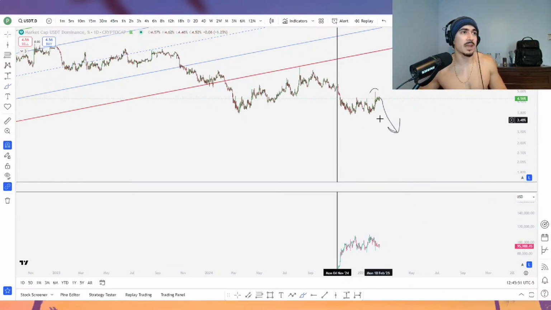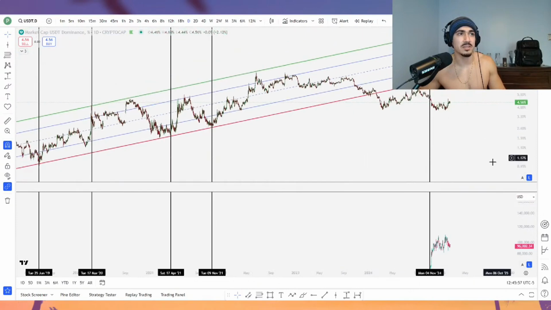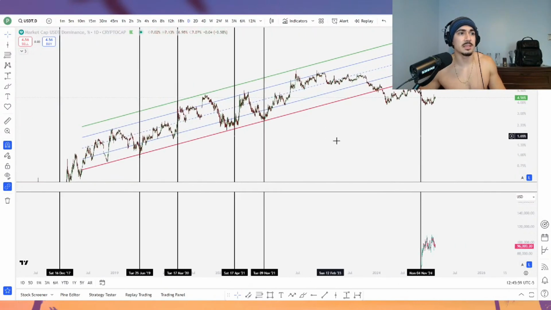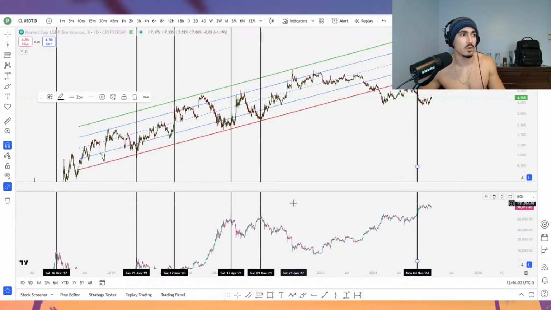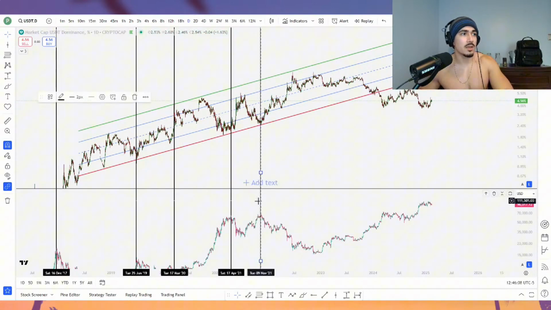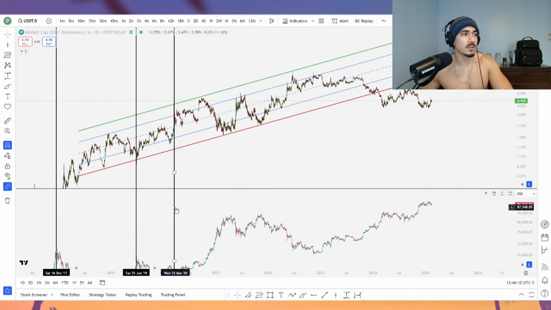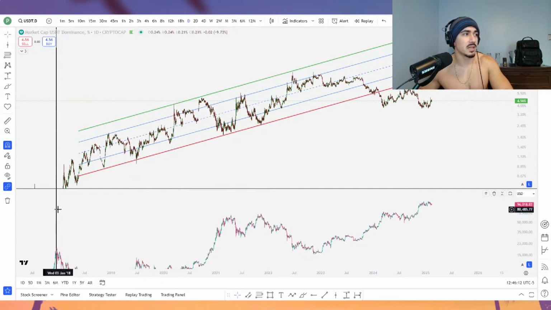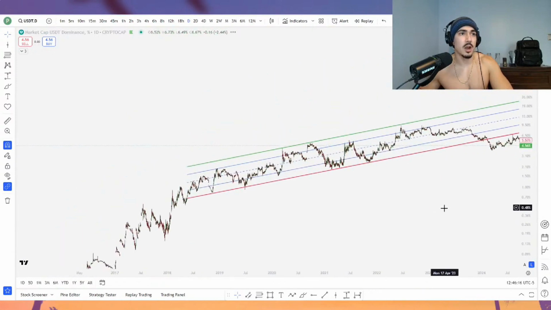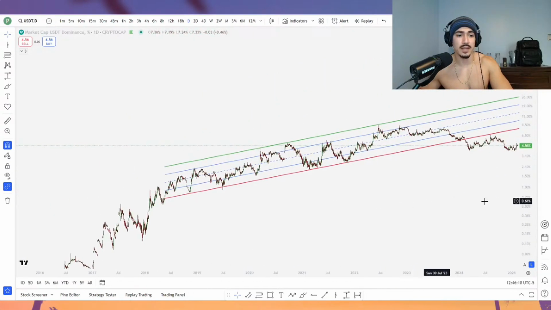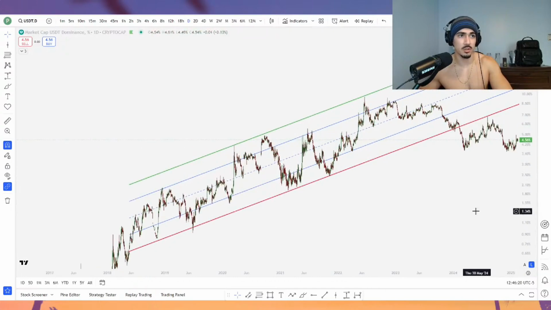So this is why I look at all these indicators, I look at all these charts, and I say, okay, it doesn't make sense for me to be bearish long term right now because this cycle isn't over. There are so many different things that are showing me that Bitcoin isn't topped, that Bitcoin isn't done with its run this cycle. So if Bitcoin's not done this cycle, then why would my altcoins and Ethereum be done this cycle? It doesn't make sense. So you have to take this opportunity to say, all right, I need to find an individual, or I need to find a group of individuals who know what the hell's going on right now.